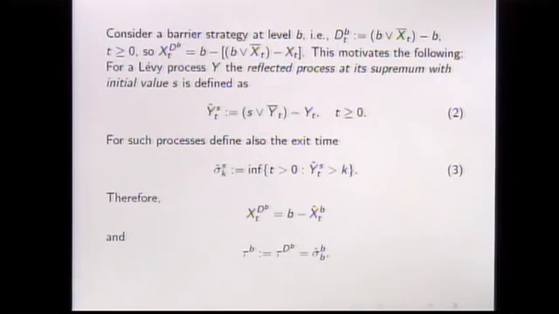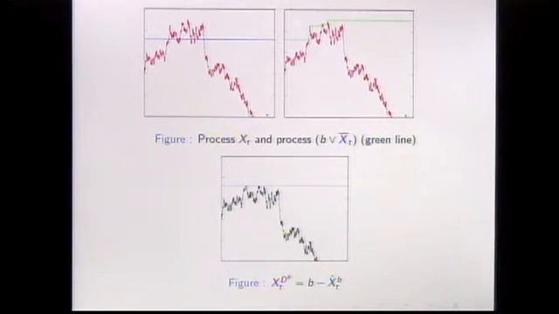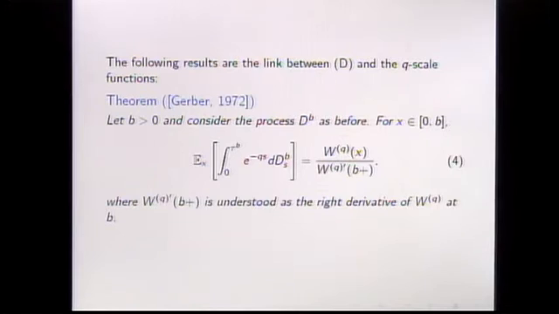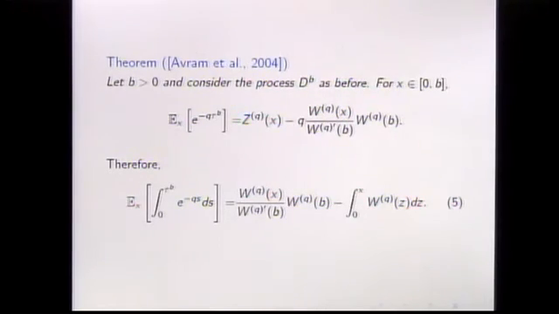Why? Because, as Daniel mentioned, we have excursion theory, and we have these reflected processes. If I choose a barrier strategy at level B, then the dividend process is just the maximum of B and the running maximum of X, minus B. The surplus process with this strategy is basically just a reflection at this barrier. So we have a lot of theory for this reflected process. For example, we can write the objective function in terms of the q-scale function. The other thing is that we have this identity from Avram and co-authors that we can use to write the left-hand side of our constraint also in terms of q-scale functions.